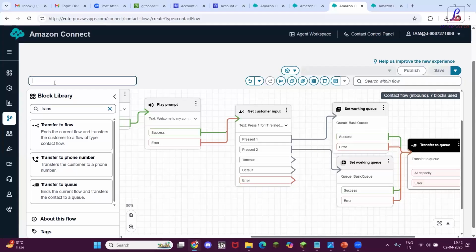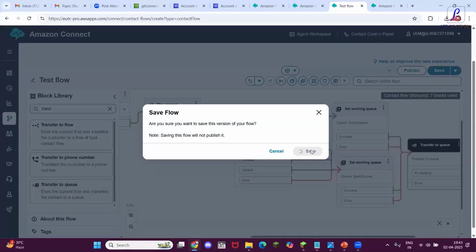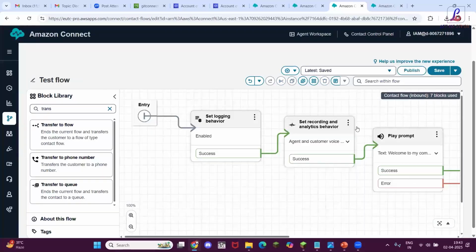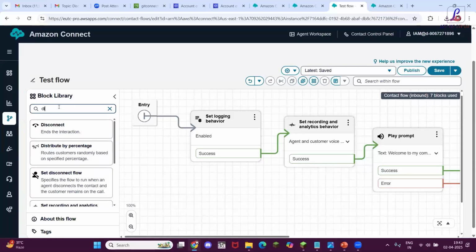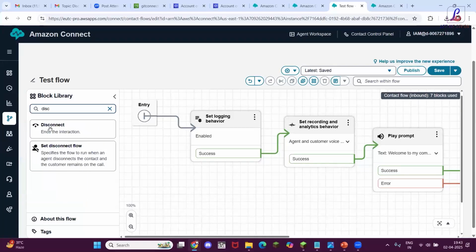You give a name, my test flow, and publish it. Meanwhile, I am connected here. If someone is not pressing anything, by default they go to this queue, for example. Save it. And one more is required: disconnect.